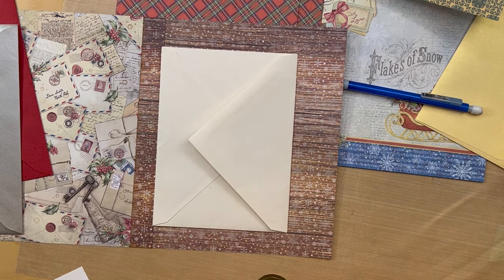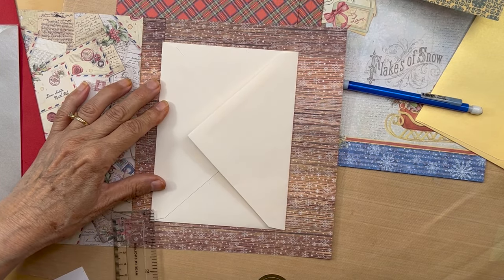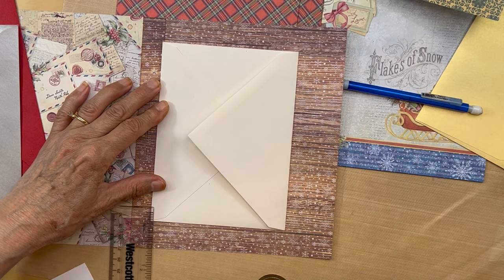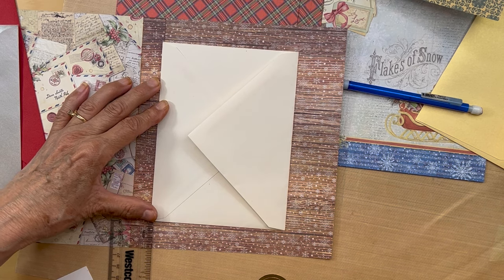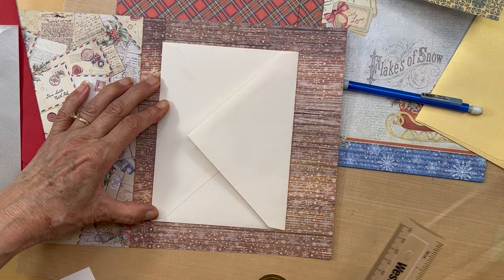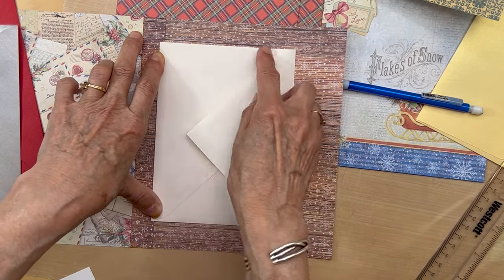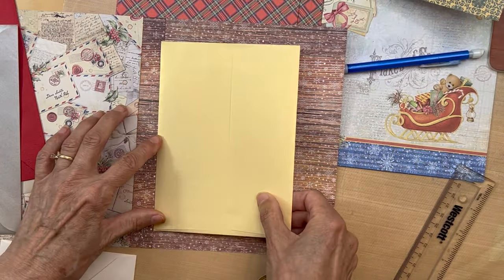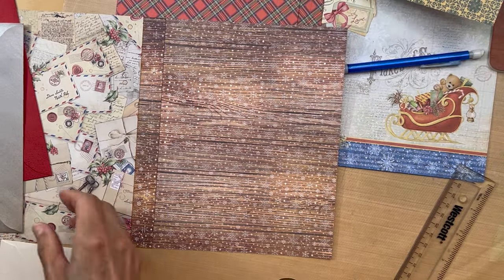Let's see if that would even be... I don't have a ruler. What is this? If it was right here. That is like an inch, and that is about the maximum I go up when I'm sewing them. So that would, and then you're going to cut off the edges here. So this size would not work. Here's a nice sturdy gold one. Don't like the gold. Maybe for the other signature, that would look well.